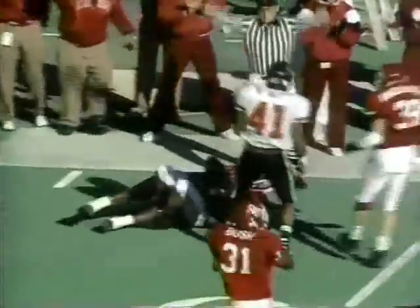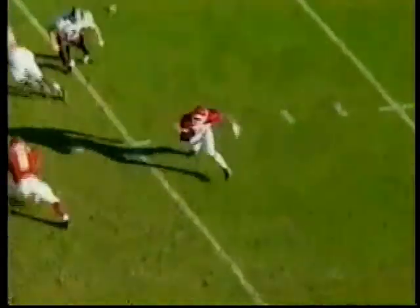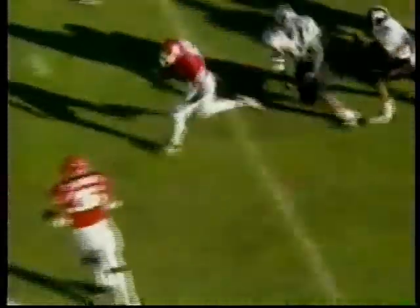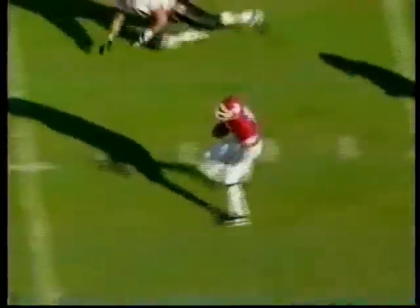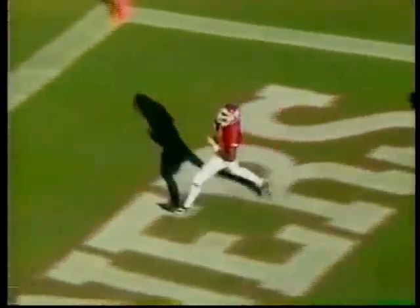Robert Hall stepping back, going up top — and the pass is intercepted by Darius Johnson. Back to Kyle Pooler, he boots it down for a beautiful kick. He has really kicked well today. Darius retreats, takes it to 13, fakes right and left, now goes back to his left, cuts the field to 20, 25, 30, 35, 40, 45, 50 — back the other way: 45, 40, 35, 30, 25, 20, 15 to the 10 to the 5. Touchdown, Oklahoma! What a run back by Darius Johnson!